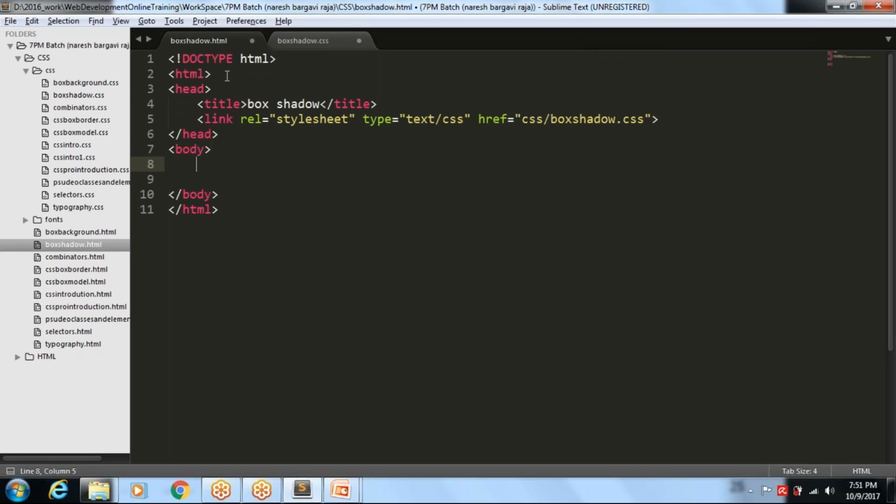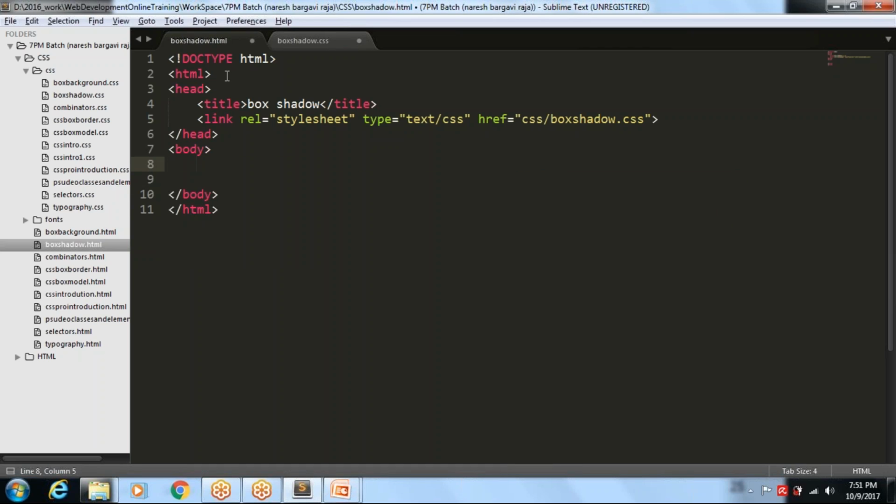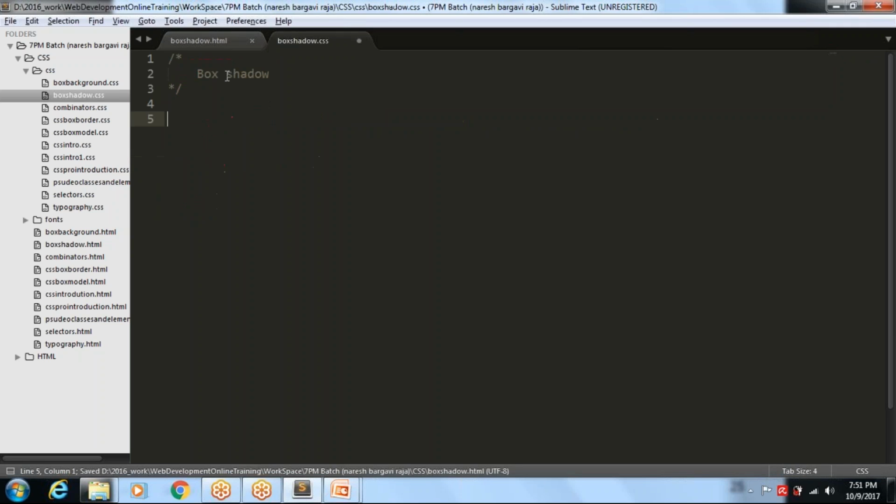I just take an H1 heading and some paragraph as well. Or I don't want these things for the time being. I want some box, so I use a class called box. Here, dot box.